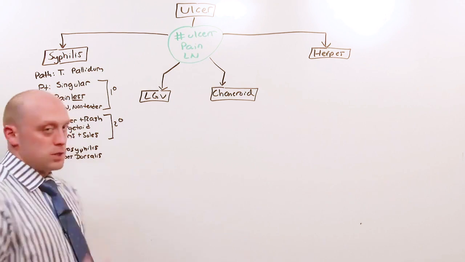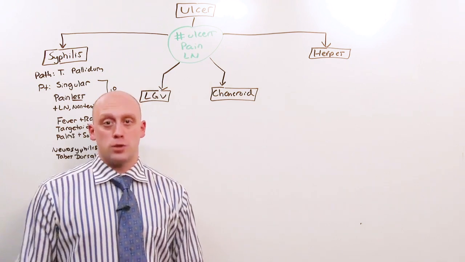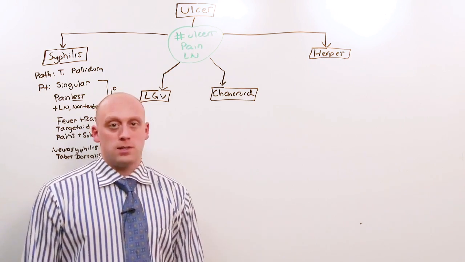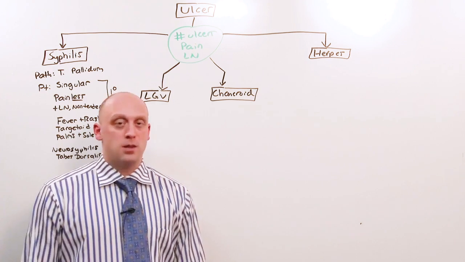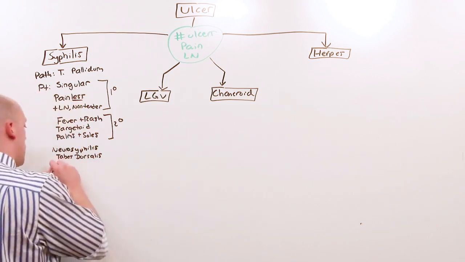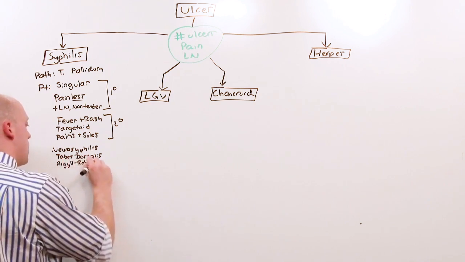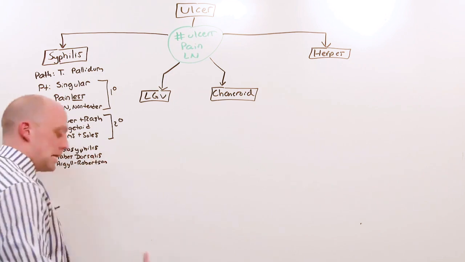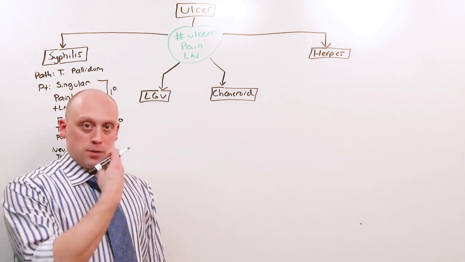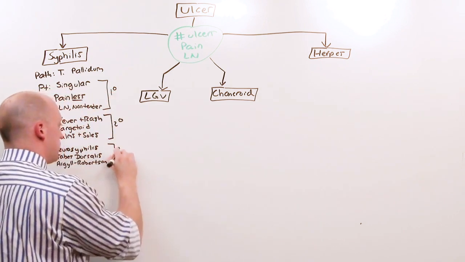Tabes dorsalis is going to present as flip-flopping on the floor because the patient can't feel the ground. They've lost proprioception, particularly the old rake. The old guy who used to have a lot of unprotected sex who now can't find his feet in space, it's got tabes dorsalis. And the other thing you can look for is the Argyll-Robertson pupil. That is, under accommodation, you shine the light in the right eye, accommodation, the left eye constricts. You shine the light in the left eye and it doesn't do anything. These are signs of tertiary syphilis.